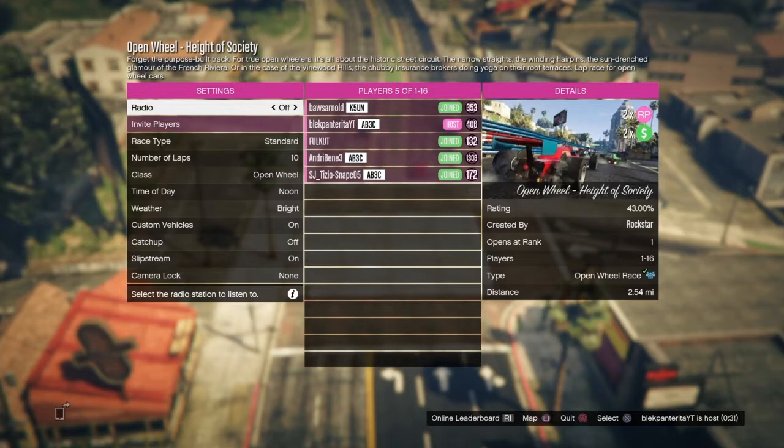So in the pre-game lobby, you have the number of laps, you have the race type, so the race type can be non-contact or standard. Then you also have the number of laps. You can increase these by 5, so it goes from 5 to 10 to 15 to 20, so you don't have anything in between, you guys get it. Then you also have the time of day and the weather.